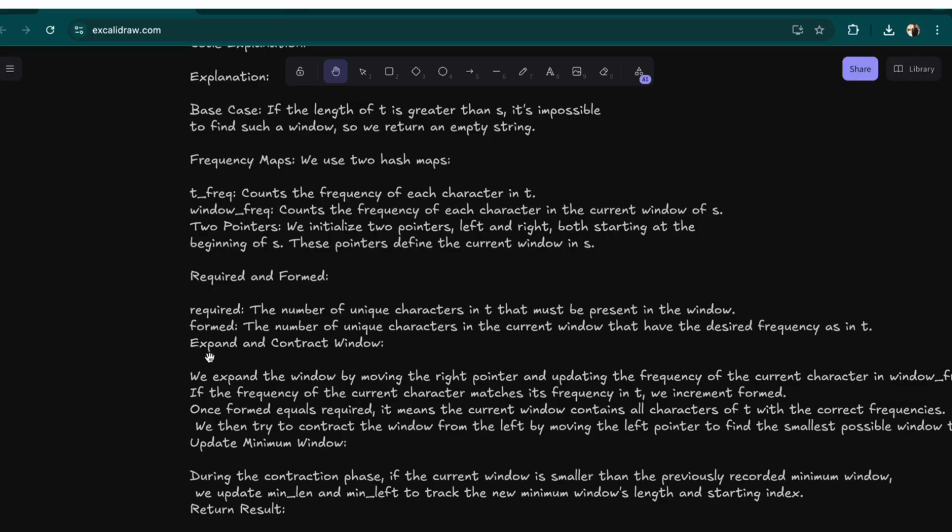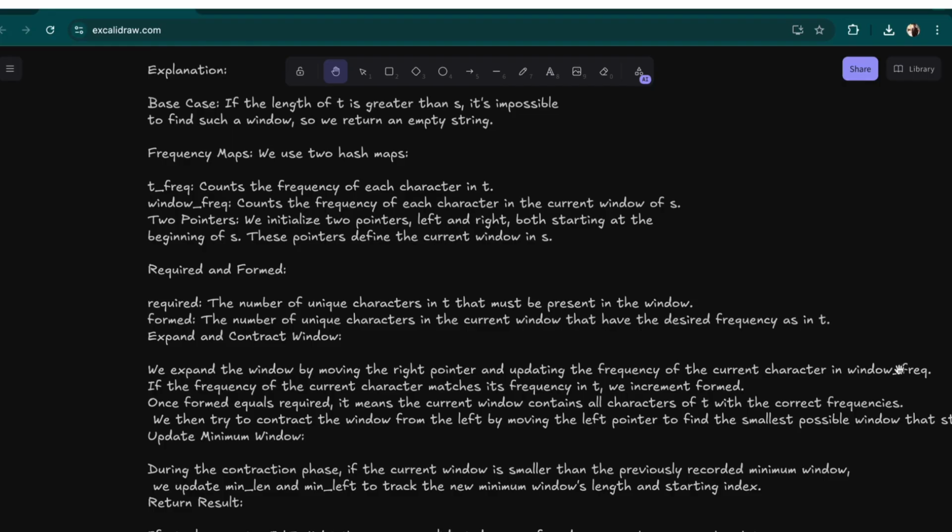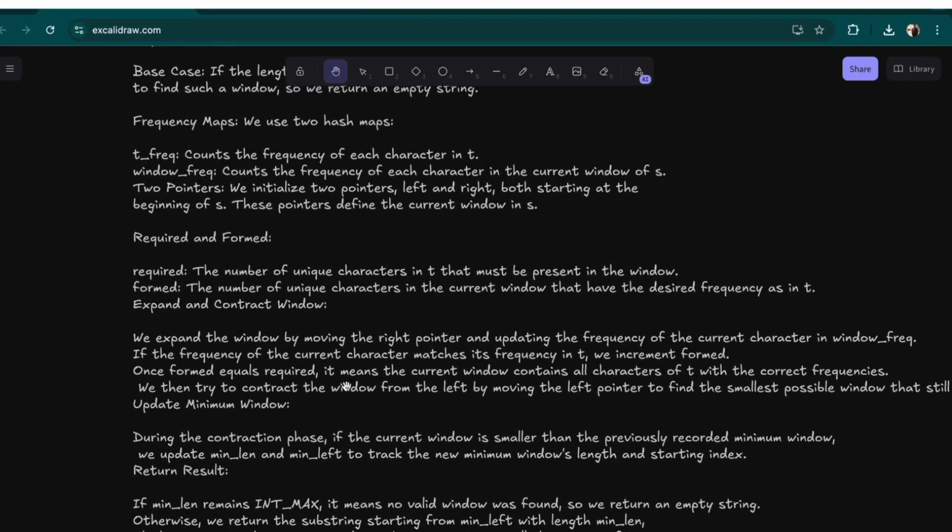We expand the window by moving the right pointer and updating the frequency of the current character in window frequency, and if the frequency of the current character matches its frequency in t, we increment formed. Once formed equals required, it means the current window contains all the characters of t with the correct frequencies.